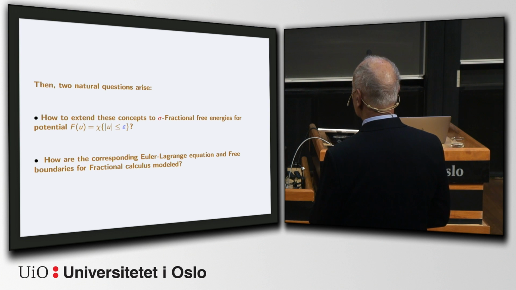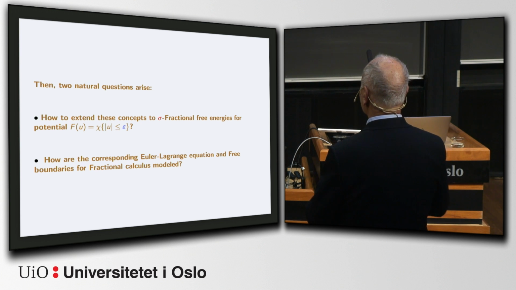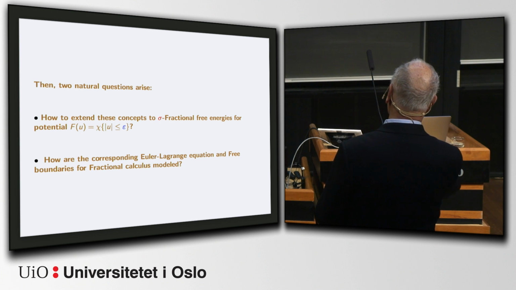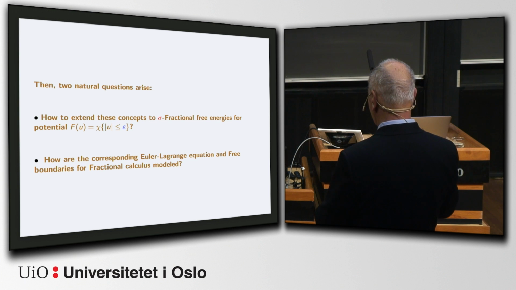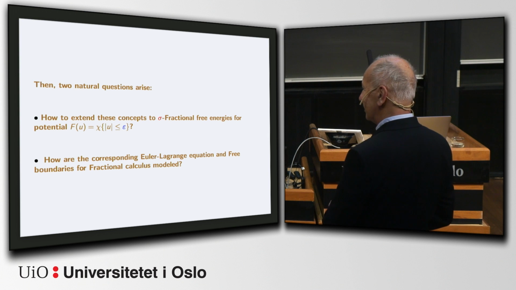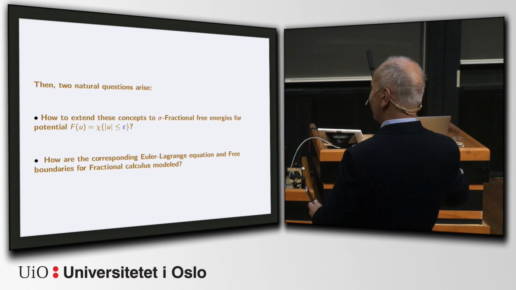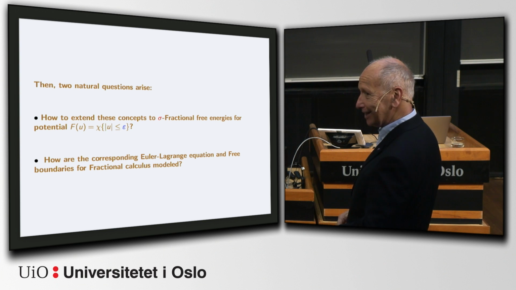And the next one says, how are the corresponding Euler-Lagrange equations and free boundaries for fractional calculus modeled? So you can look at the first thing, and you can even take a piece of paper and start drawing the sizes and what are the possibilities to make this equation with the bases that wiggle, right? You can say, okay, I got this characteristic, but I'm not saying that there is regularity for the u, so you can have something that wiggles, right? And it is 0 in part of the wiggle and another in the other.